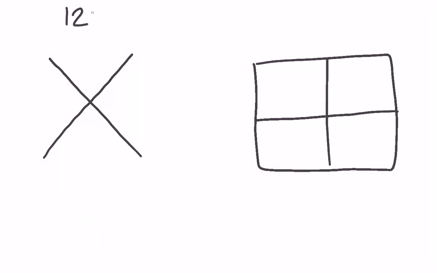12x squared minus 7x plus 1. And if you remember when we were starting the notes with the x, I told you that you always need to multiply a and c. And last night that was always 1, but now my a is not 1, it's 12. So 12 times 1 will give me a positive 12 at the top of my x instead of the 1 at the end.